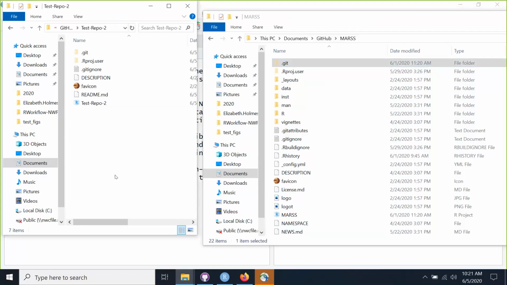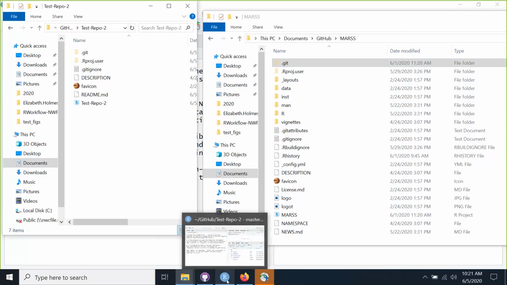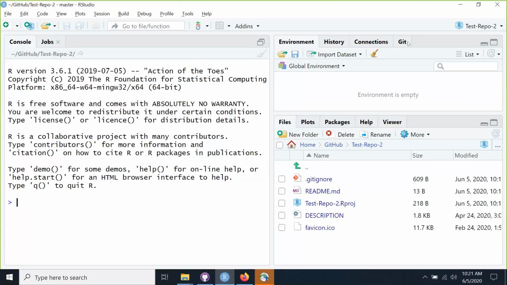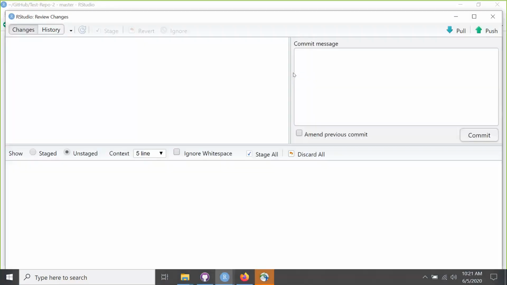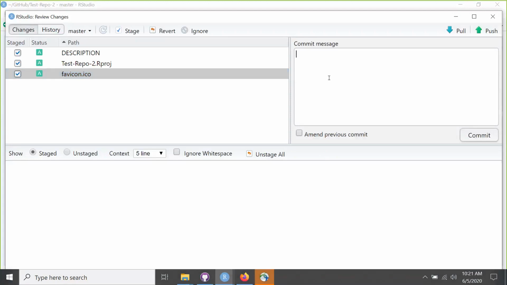I've stolen whatever I want from the existing repository that I'm going to build off of. And now, when I go back here and I look at Git, I see this stuff. And so I can go ahead and select that. And then I commit it. Repo. First commit.